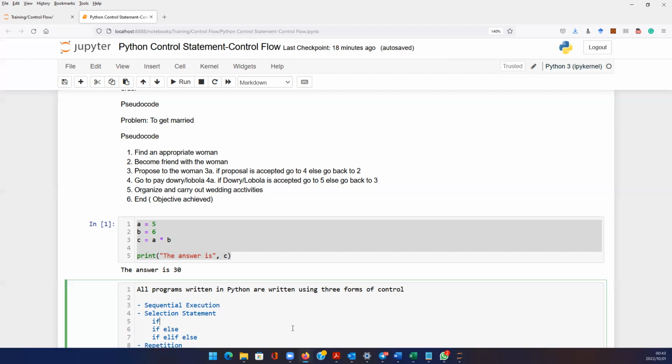The if-else statement performs an action if a condition is true, and then performs a different action if the condition is not true, otherwise false.